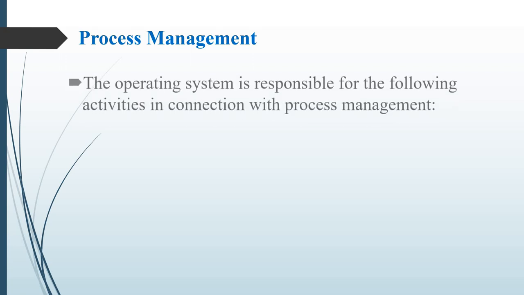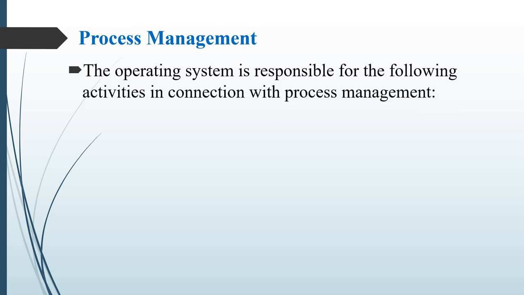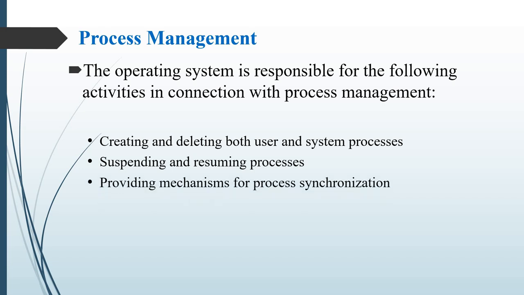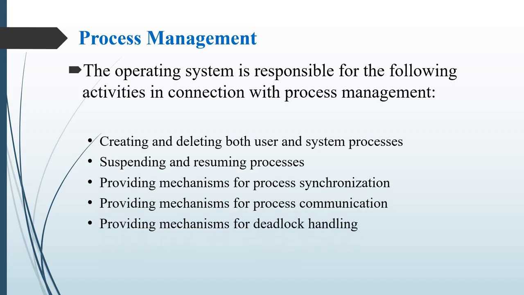Next, under process management, what are the responsibilities it takes care of? The first is the creation and deletion of both user and system processes. After a process is created, and after it finishes, it is deleted, or if anything intervenes, we suspend the process. After completing the interruptions, we resume the process. We also provide process synchronization mechanisms, and it helps with process communication, that is, how one process communicates with another.